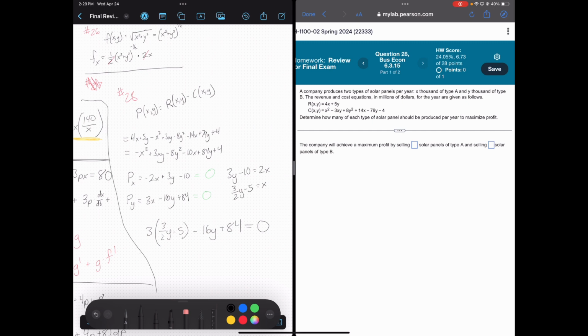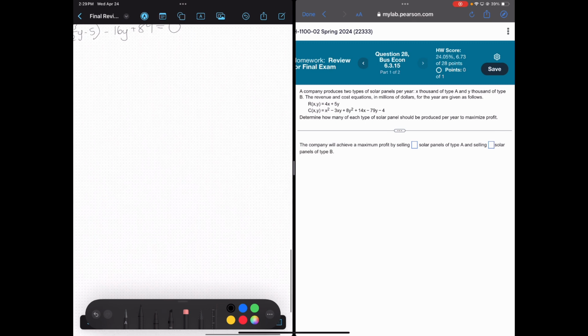Any questions? We made it to the end of this final review. Do you have any? Yeah, go ahead. On the last one of Unit 6, the last question of the last assignment is making a box. Yeah, that's the box with the open top, right? Box with the open top. This is the last question in that 6.3 homework assignment, right?